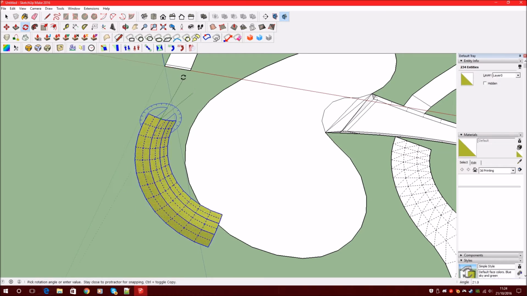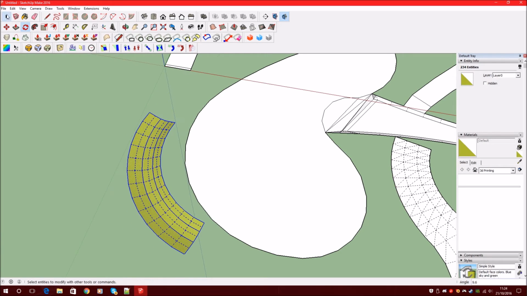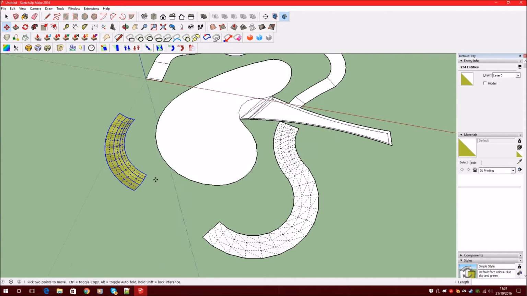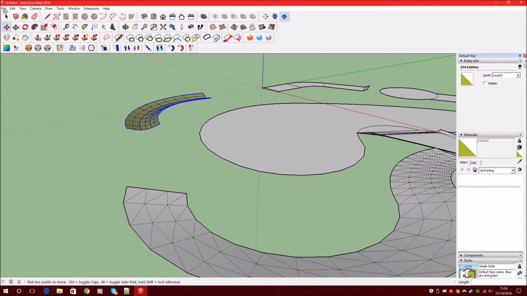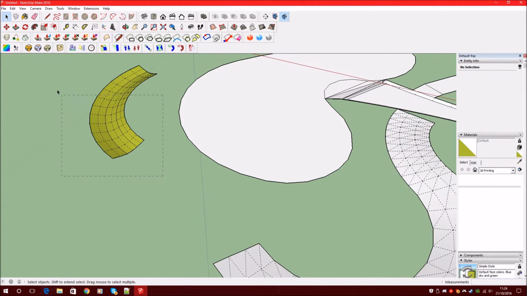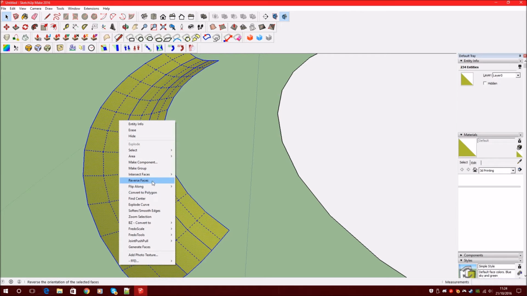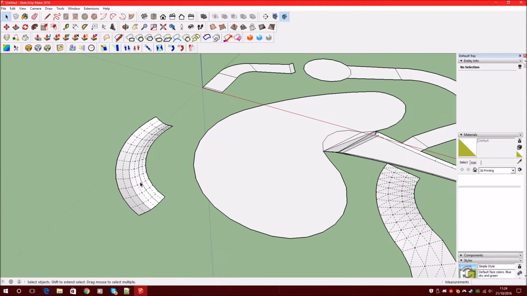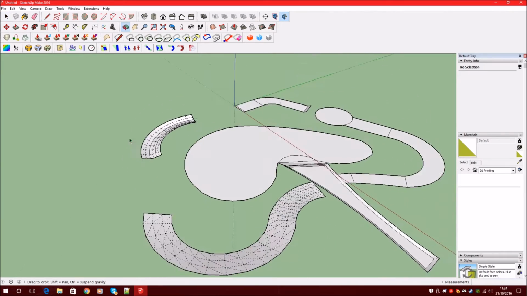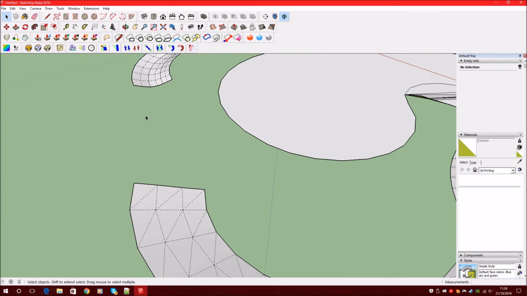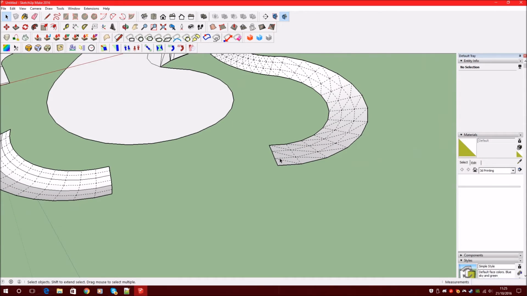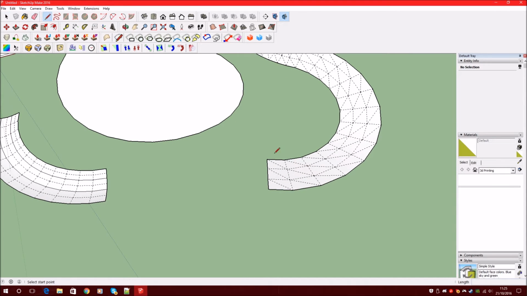Now I will rotate it and yes. Okay. Oh, and reverse the back faces. Reverse faces. Now I want here a straight line, but with a little bump in the middle.